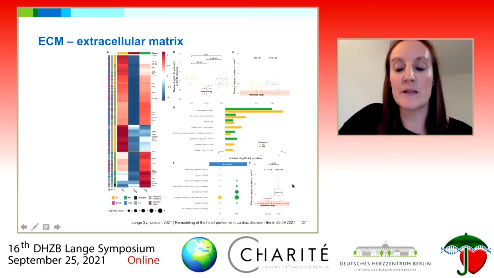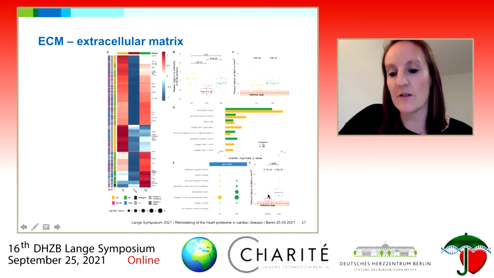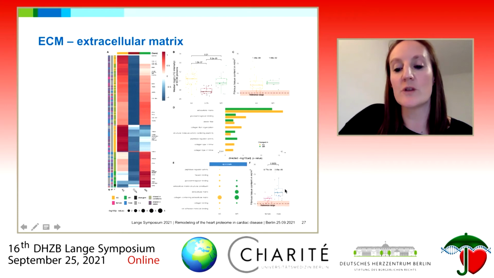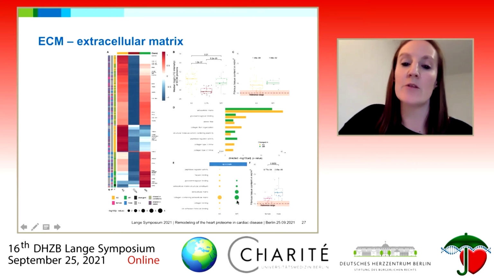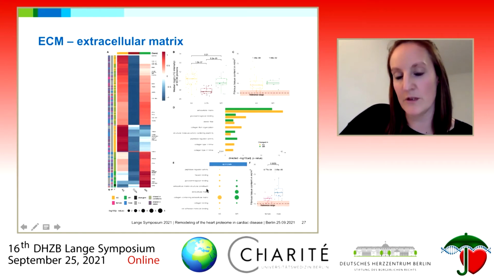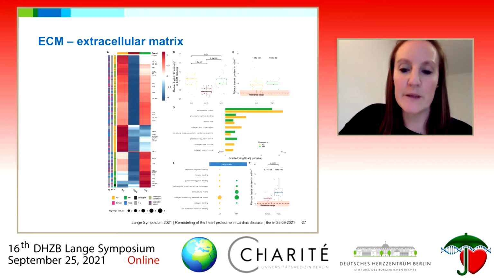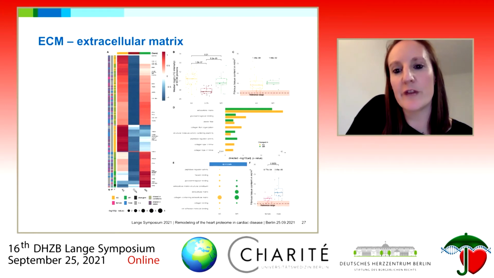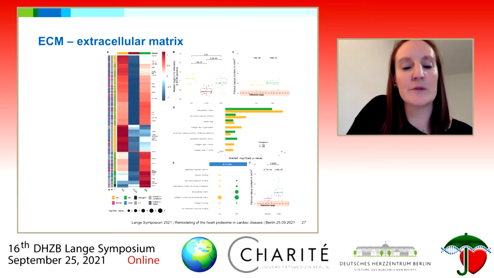In regard to female and male differences, again here in aortic valve stenosis, the male hearts showed higher fibrous tissue content than female hearts. And in proteomic profiling as well, we saw specific upregulation only in male patients and no specific ECM protein upregulation in female patients. So antifibrotic therapy in clinical trials often failed, and perhaps differences between individuals, differences between female and male composition, and differences perhaps also in cardiac etiologies might be the cause for this.